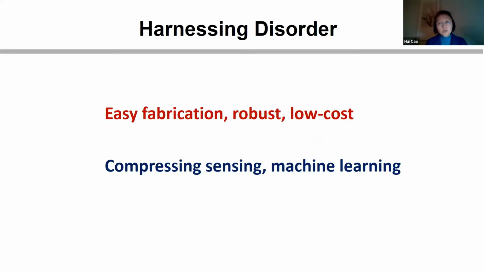In other words, we're using some very sophisticated software or computational technique combined with some very simple hardware, like this disordered system, that will make a multifunctional device with low cost. Because we know the software cost usually is going down very quickly. If we can lower the cost of the hardware using the disordered structures, then we can really make the entire system low cost and also multifunctional.